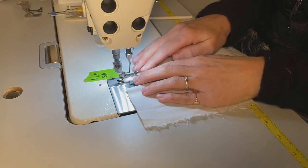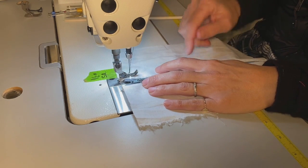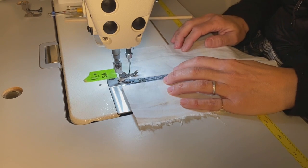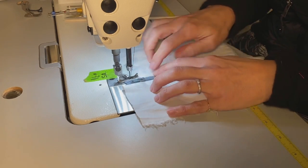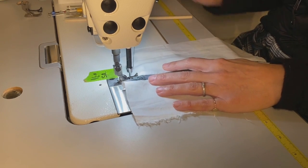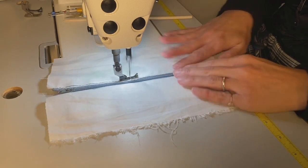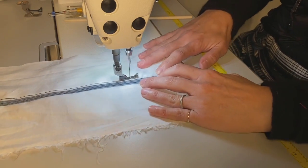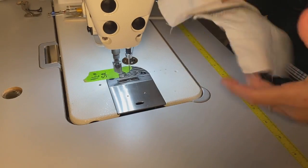Since we're here, let's go ahead — we're going to use our zipper foot to edge stitch. We would typically revert back to our standard sewing foot, but let's go ahead. I'm going to drop my needle and sewing foot and use this edge as my guide. Let's sink that seam — we are under-sewing as well, because we're sewing our seam allowance to our fabric. And that's a nice finish.